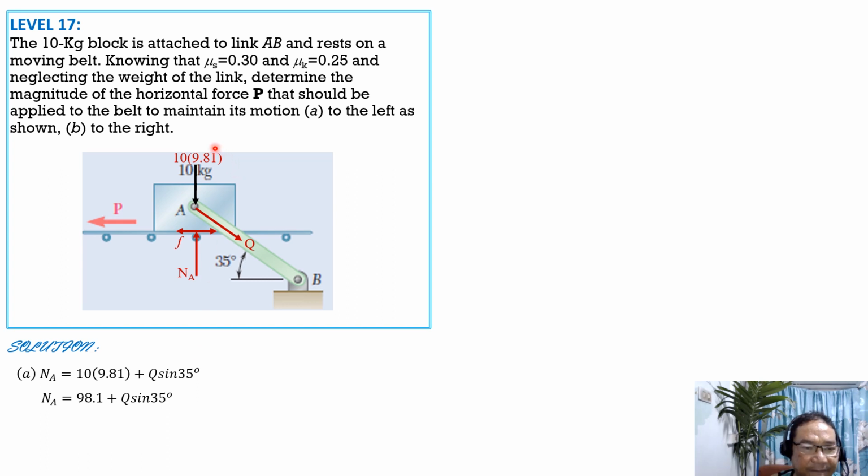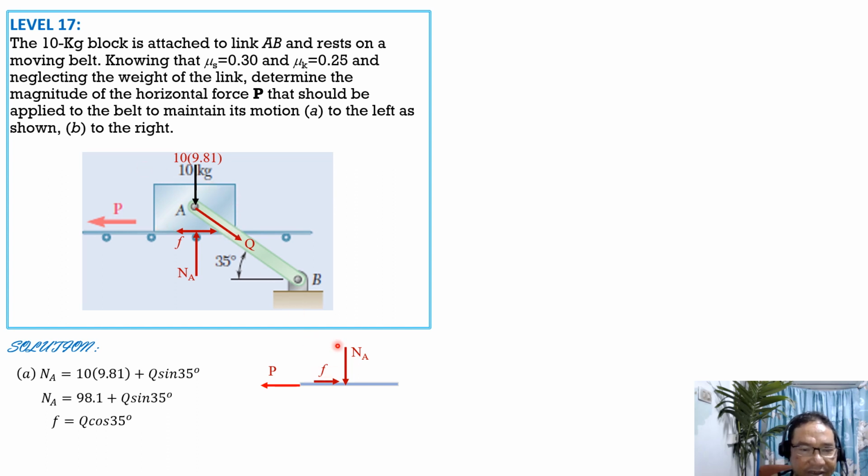Then for the FBD of the block and the forces associated with the free body diagram, summation forces horizontal equals 0. So F is equal to Q cosine of 35. The component of Q is Q cosine 35, or Q cosine 35 degrees is equal to F. Since F is F max kinetic, which is 0.25 times normal, so we draw the free body diagram of the belt. Then this time we have the surface in contact with the underside of the block.